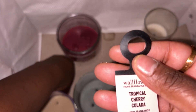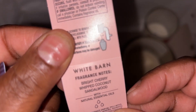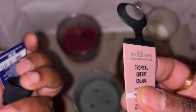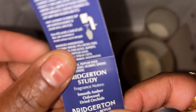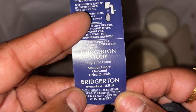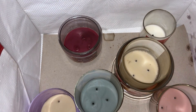Tropical Cherry Colada wallflower — really really do like this scent. All these wallflowers come from Bath & Body Works. Scent notes: bright cherry, whipped coconut, and sandalwood. I really did like this scent, but like I said, once the scent starts out you can smell it really well, then after a while it dies out. I have this in the hallway of my home. Also did a Bridgerton Study wallflower in the hallway — smooth amber, oak wood, and dry orchards. Really liked that scent as well.